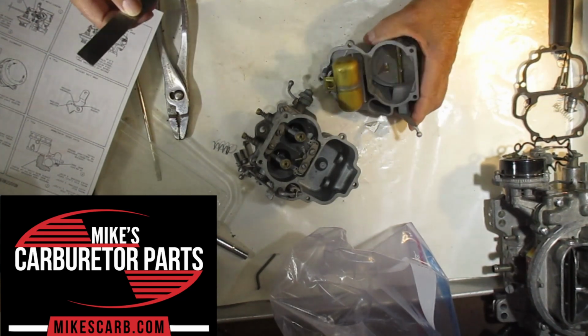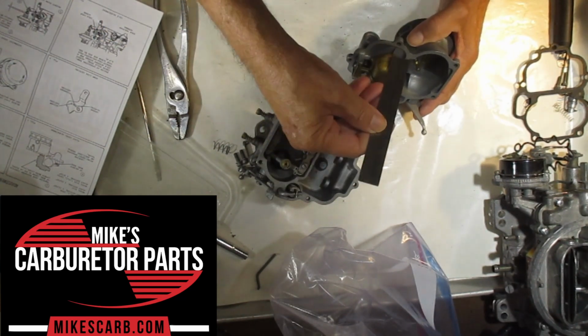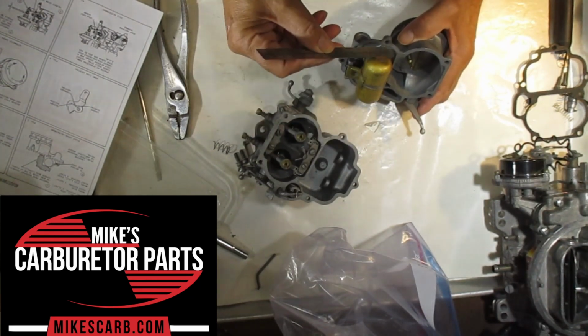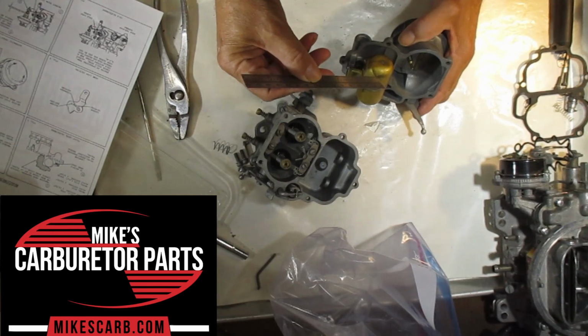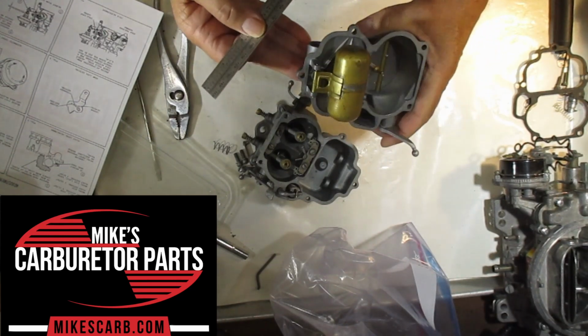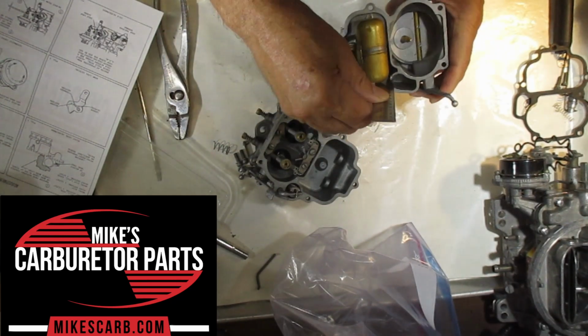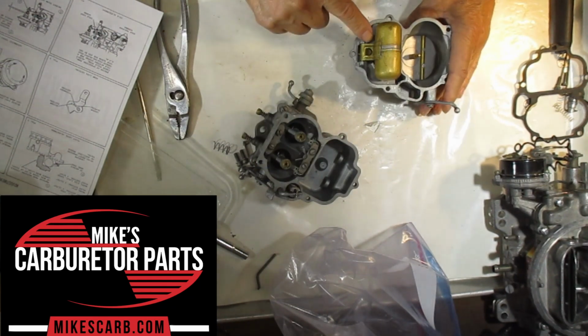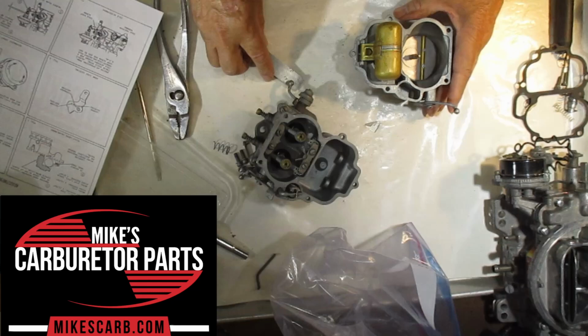This one happens to be 1 in 11/32. Like I say, figure out what it is for your application. We're going to measure this side from here to the bottom of the float. In this case it's the top because I got it upside down. And we're going to do the same thing on this other side just to make sure it's not bent. And if it is, try and bend it right here to get it straight.